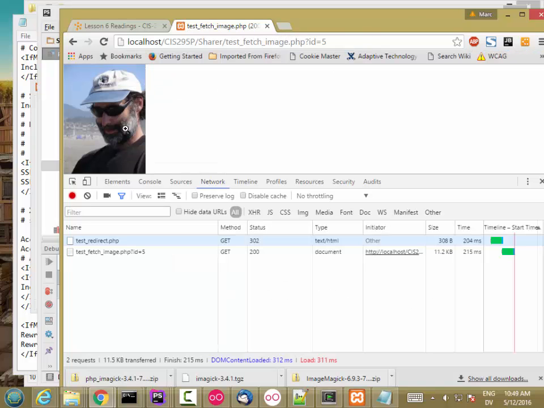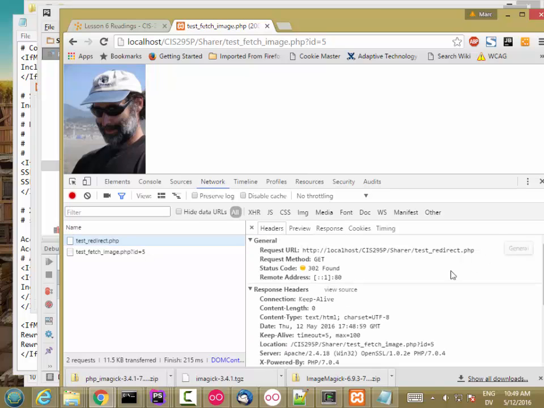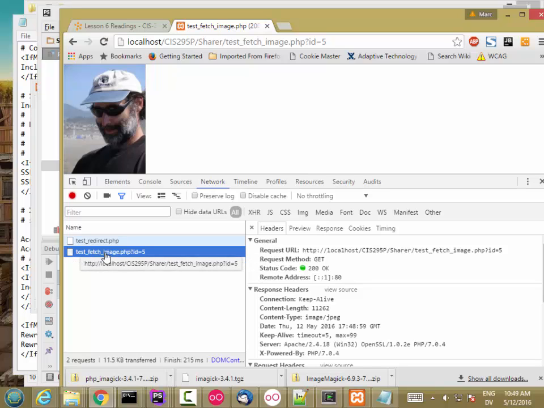I see the same content, but what the browser sees is when it fetches test redirect, the response header includes a location field that tells it to redirect to this URL. And then it fetches this URL separately.